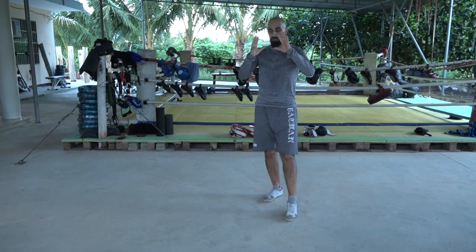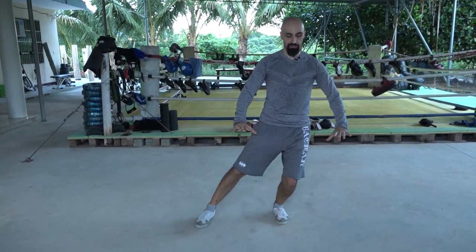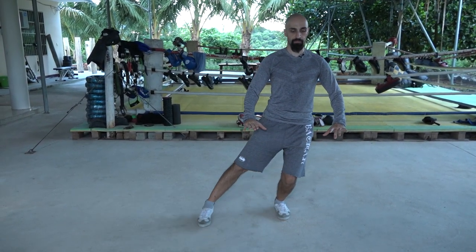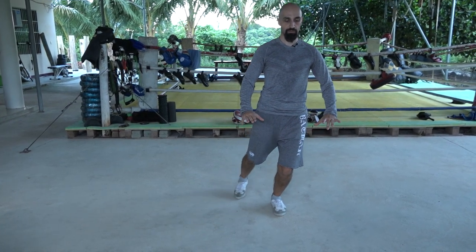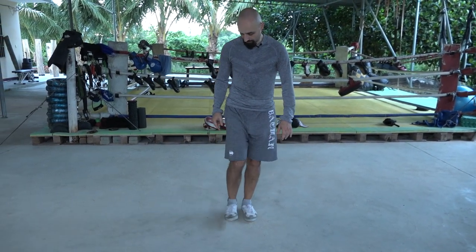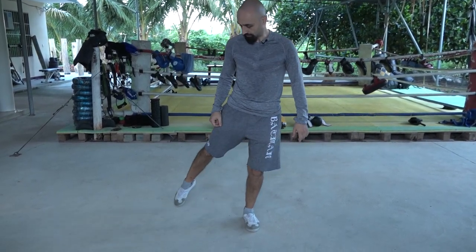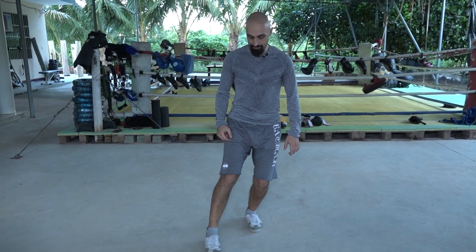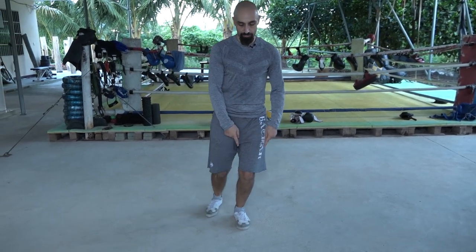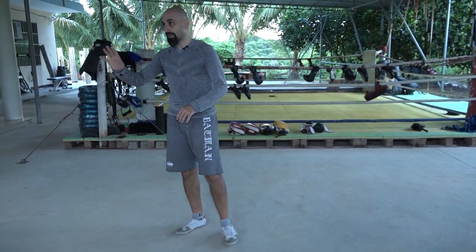This traditional step work — just standing here and doing this — has a very big value on both sides. The foot always stays flat; you don't lift it. According to your motion, you sink here, do your squat, come up, sink, come up. This is an exercise I can suggest to anyone.